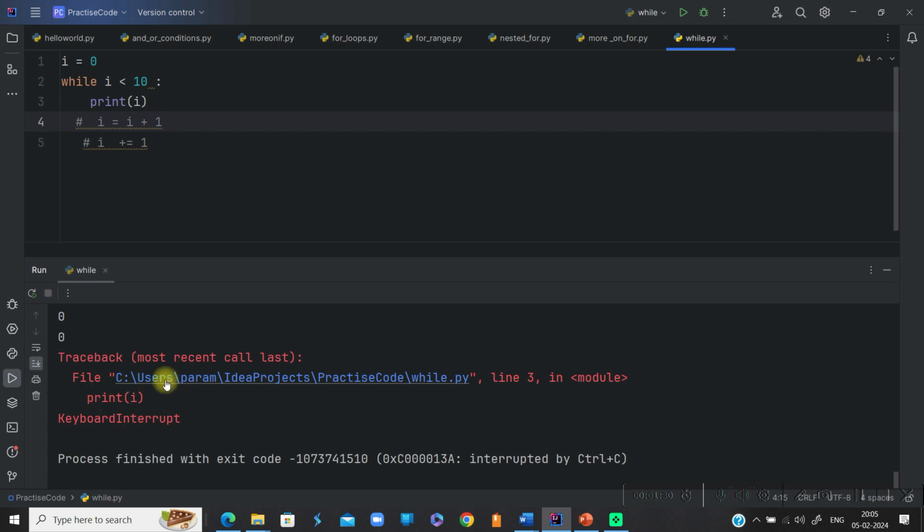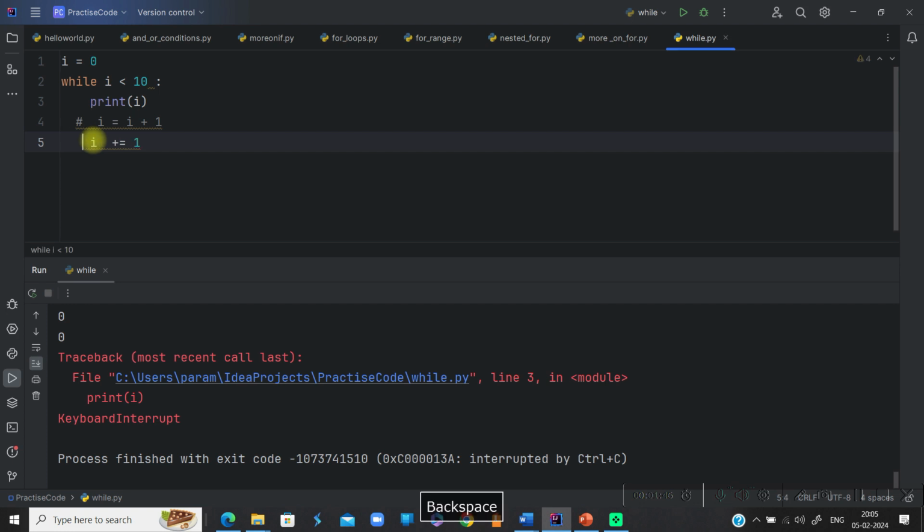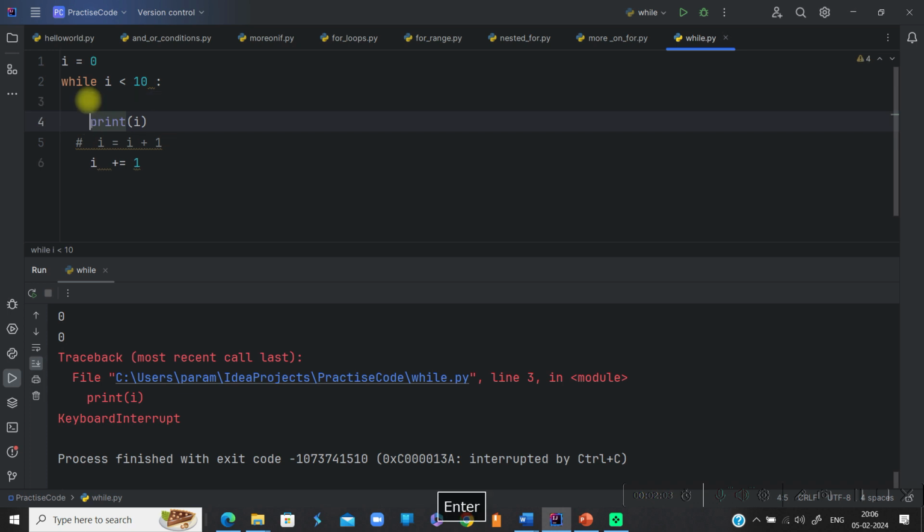It's a runtime error. You have to understand that while you are writing a while loop, you have to be careful. A while loop should be terminated at some point. You may not be aware of how many iterations it is to perform. Even then, the condition is to be met for false. Okay, I hope you understood.